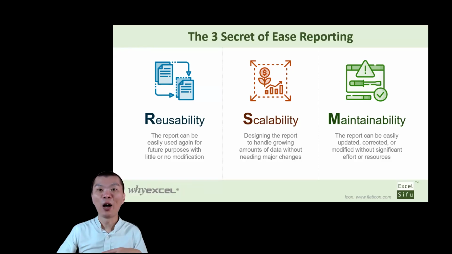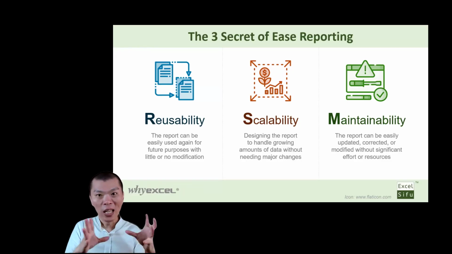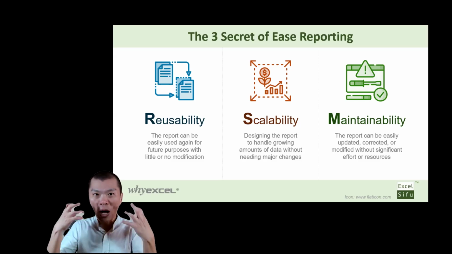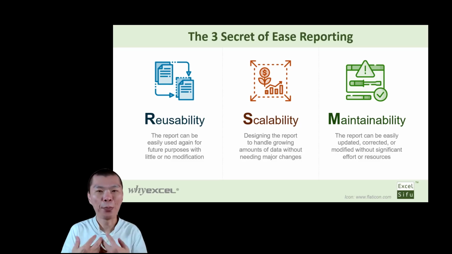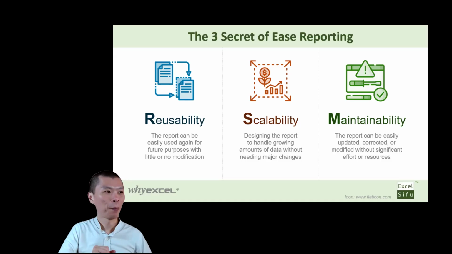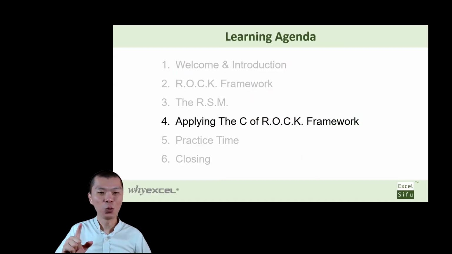When the time comes, I will show you the scenario. So this is RSM. Today will be a small thing. I will show you how to use it and how it will help you appreciate what we are learning, in order to make your reporting easier and faster. So this is RSM. Then finally, we are going to apply the C in the ROC framework.